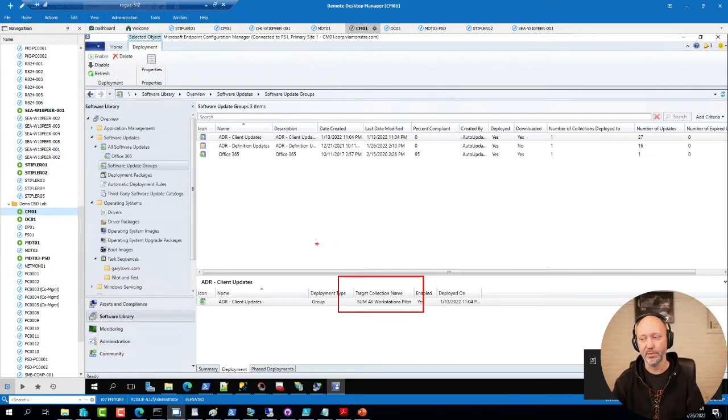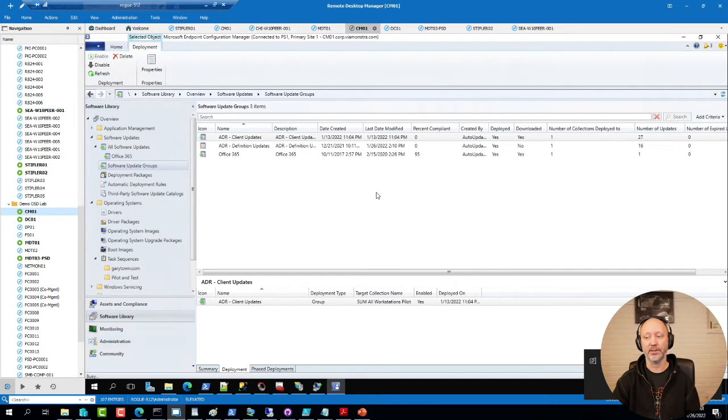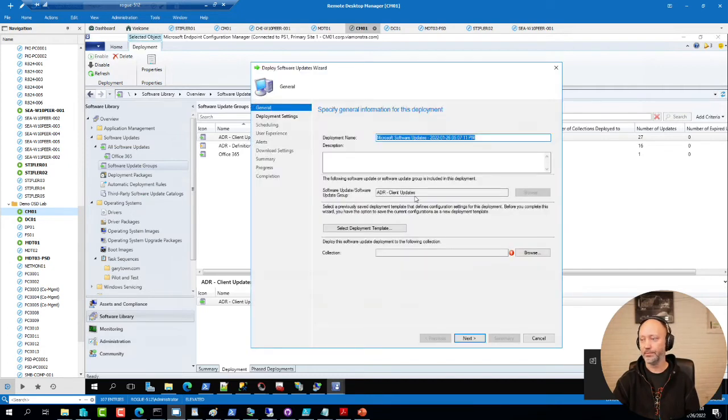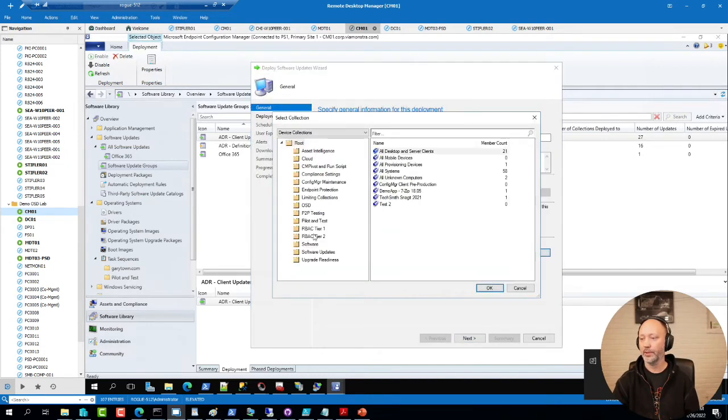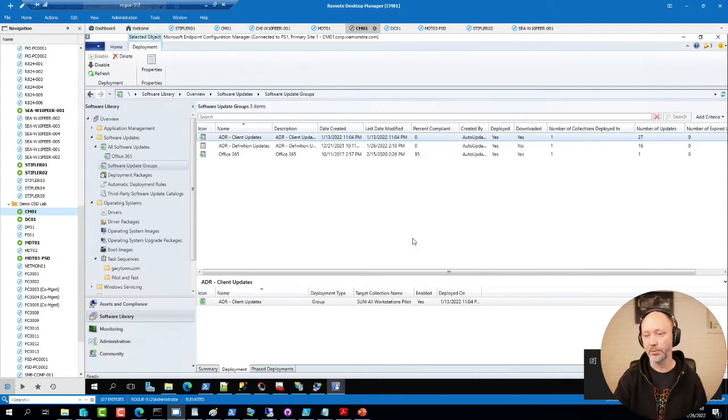And once those have been verified, I would take the exact same group and deploy it to more collections, like possibly my production collections. I don't see it being used too much, but you certainly have the ability to assign different updates to different groups manually if you don't prefer to do it through automated rules.